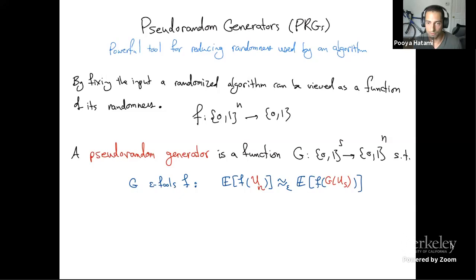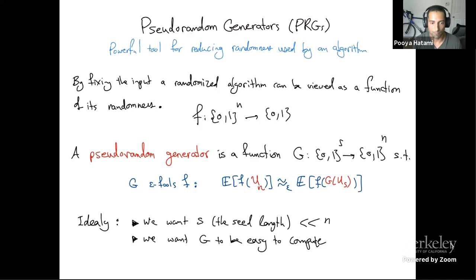So we say that a generator is a map from {0,1}^S to {0,1}^N. So it's producing an N-bit pseudorandom distribution using only S truly random bits. And S is called the seed length of the generator. Ideally, we would like S to be very small compared to N. The smaller the S, the less randomness this reduction is going to use. So our new algorithm will, instead of using N truly random bits, first flip S coins, then plug them into G and use that as if it was its randomness.